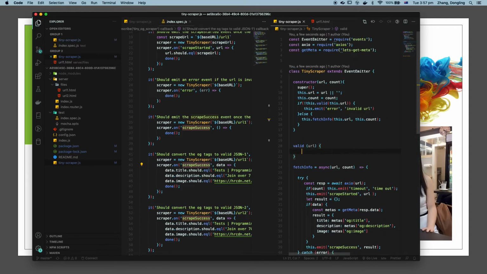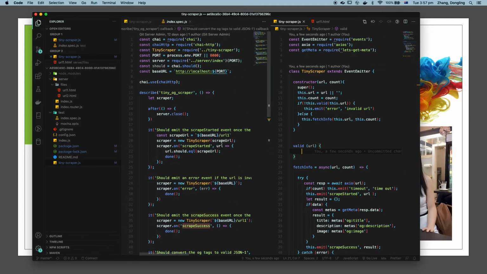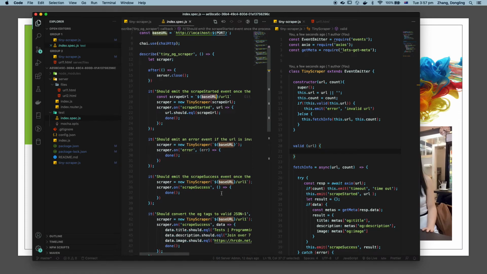Now we haven't validated the URL. Validate the URL. Look here, he actually just expects the path over there. If you don't have the path, then there is an error. So to get the URL, we use the Node built-in URL.